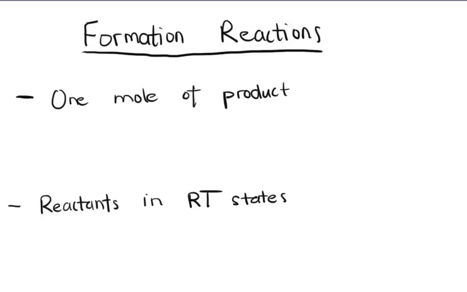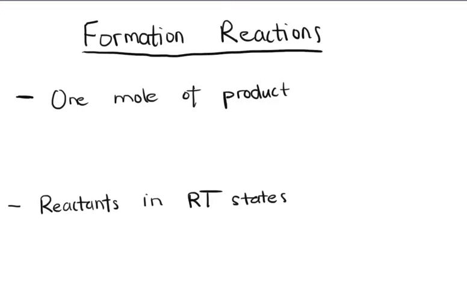The difficult thing about formation reactions isn't really the big picture, it's the really small details. A lot of people miss some of these problems just because they don't know what these small details are, so I think it's worth it to take a look. Formation reactions have two basic requirements. The product has to be unimolar.